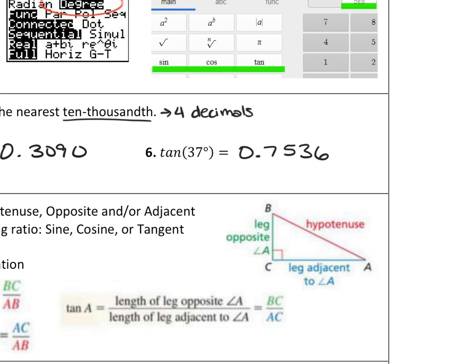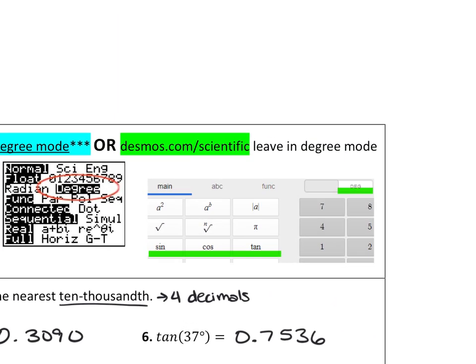It looks exactly like this. There's just ads, so it's kind of annoying. Or you can use Desmos. I specifically recommend using the scientific version of Desmos instead of the graphing version, because the graph will show you something crazy when you do trig functions, because if you take pre-cal, you'll learn about all of that stuff. So go to desmos.com/scientific and make sure degree mode is highlighted.